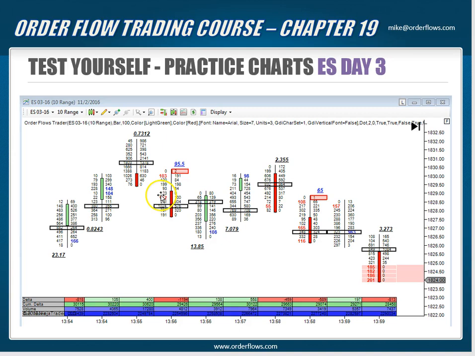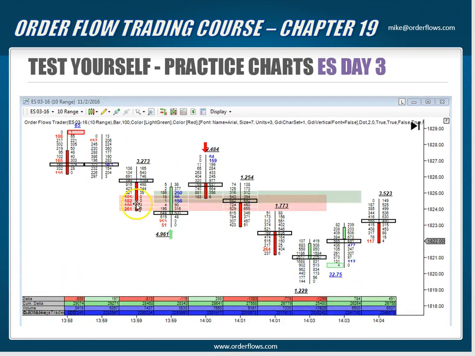But you can only trade what the market gives you. So then you have the single print here. So I'm looking at this to be a resistance level. I'm not looking to get short right away. I'm looking maybe for the market to pull back up into this area to get short. And it does. It pulls back up to the 30.5 level, and then sells off.